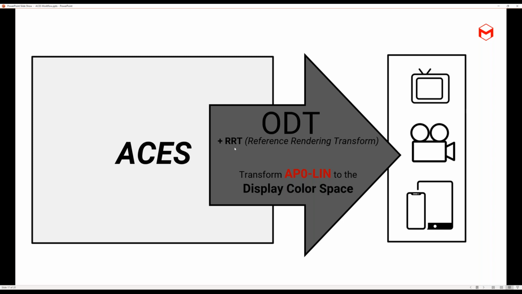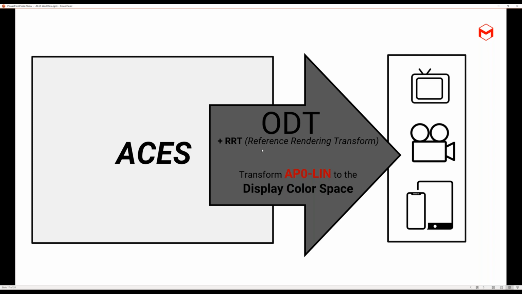The thing that you really need to know with ODT is that there is a small process in the ODT itself that happens in the background, and that is called the RRT, or Reference Rendering Transform. That's the technical name, but the very simple concept is that when you're applying the ODT, it is also applying a filmic curve, so it makes your image more contrasty.